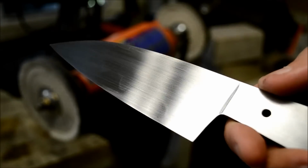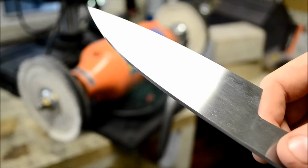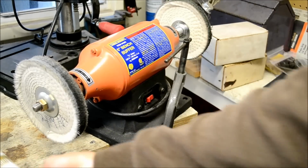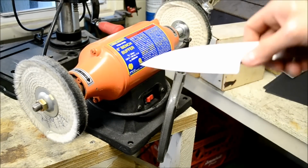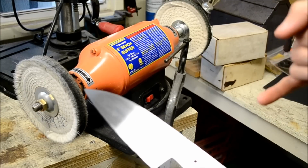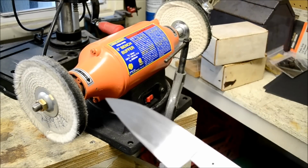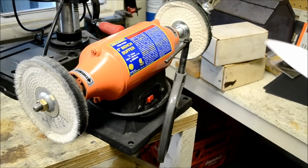So once I get to 600 grit, I do the 600 grit, and then I move to a buffer with green compound and white compound. So I got green over there and white over here. I buff it on both. Then I'll etch it. Then I go up to 1200 grit, polish the blade with 1200 grit, and then do buffing again. Then etch it, then buff it, and then keep doing that until I get the finish that I want.